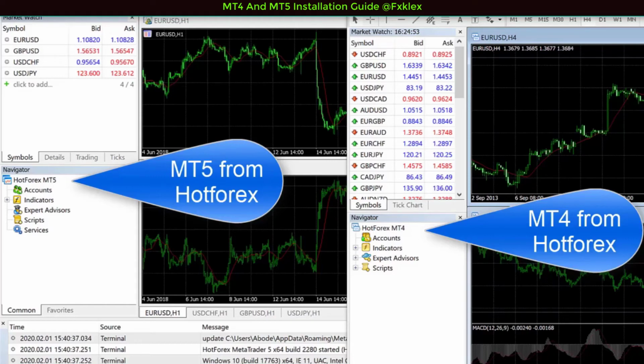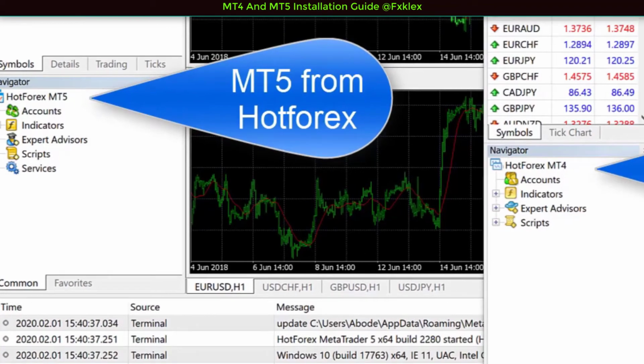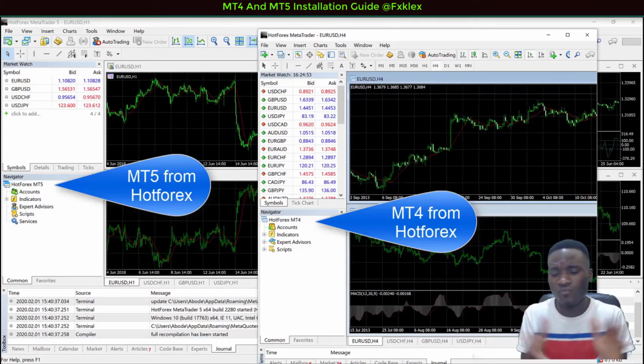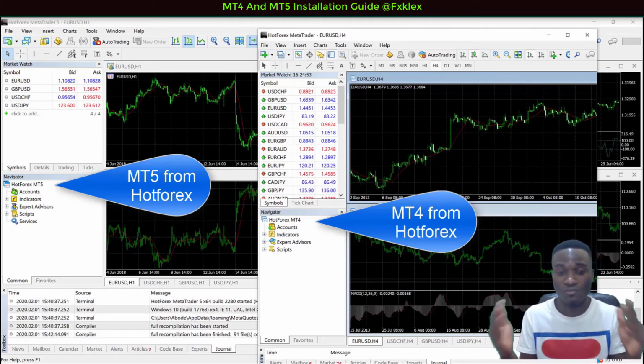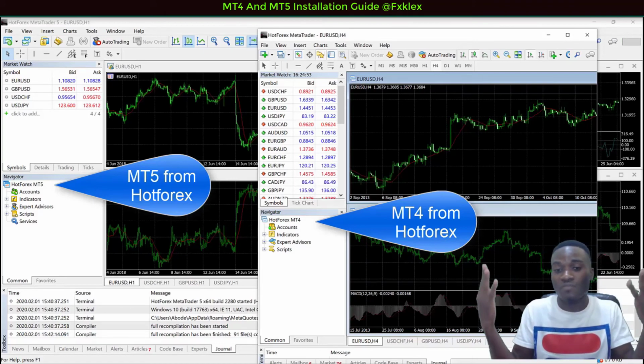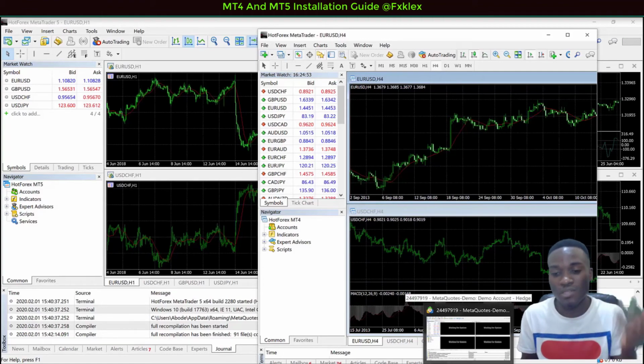So the software, MT4 and MT5, are almost the same thing. I released a video on the difference between MT4 and MT5. You can also check at the bottom of this video. I left a link right there where you can get access to watch this video as well, so you can learn the difference between MT4 and MT5. Why some prefer MT4 and some MT5, but I'm a fan of MT4. So let's check on the MT4 and 5 we downloaded from the official website of MetaTrader.